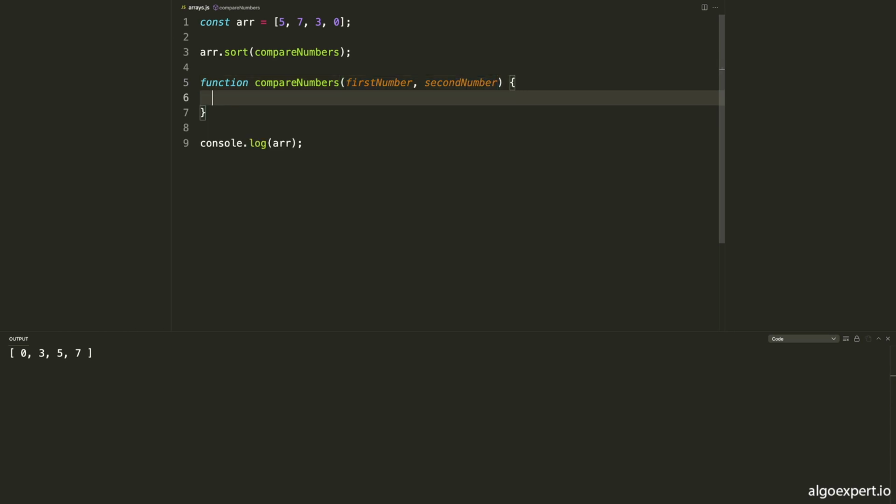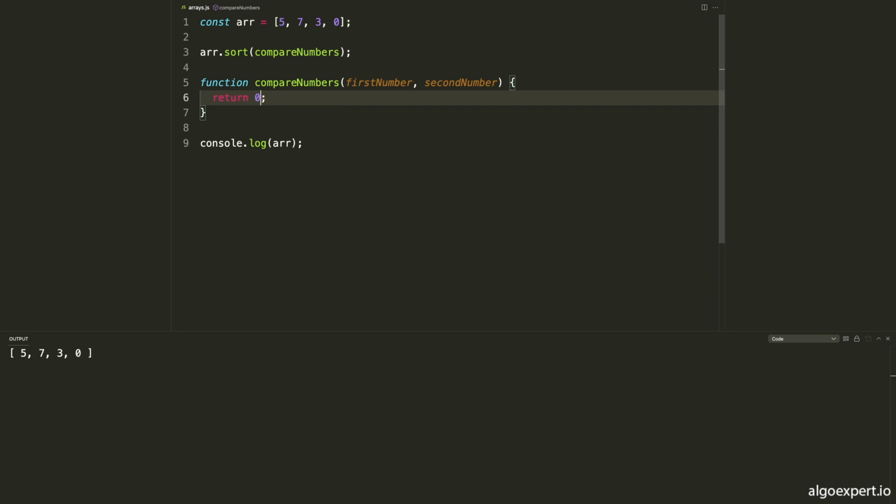And all we need to do is tell it, is the first number the one that should appear first in the output, or should the second number appear first in the output? If we return a negative number, so -1, for example, the first number will be the first number in the output. However, if we return a positive number, the second number will be first in the output, and if we return 0, it is just going to default to the order they already were in. So for example, if I just did return 0 here, then the order is not going to change because it is just leaving it how it was.